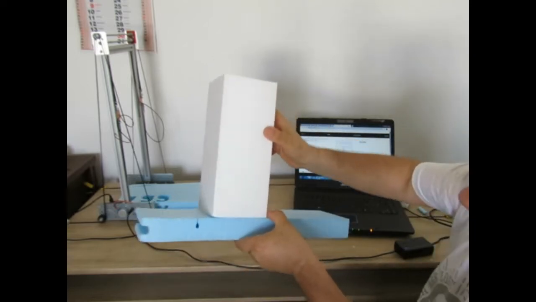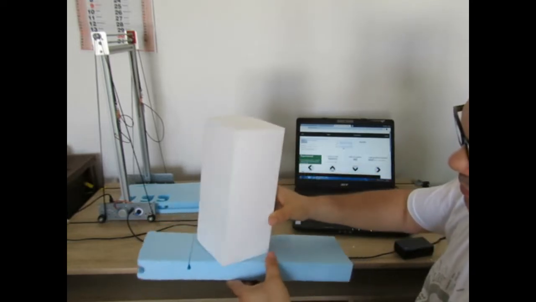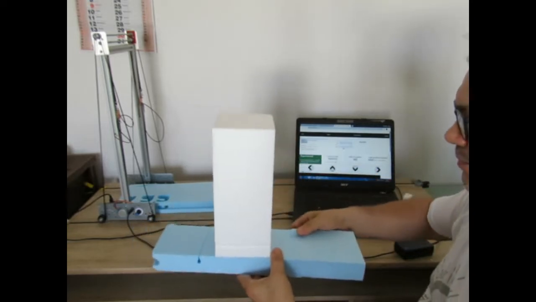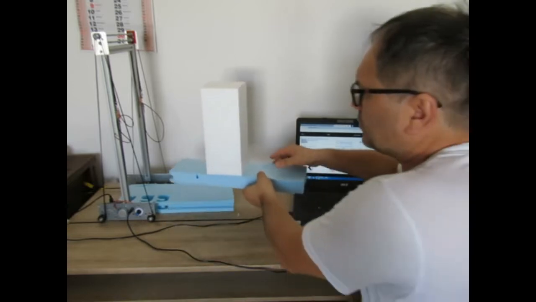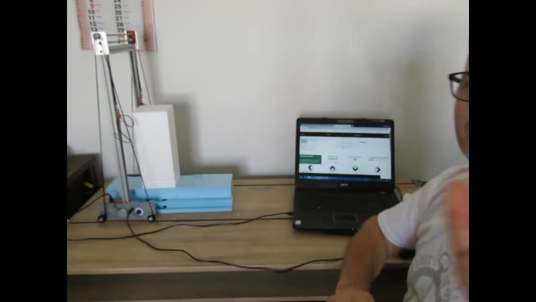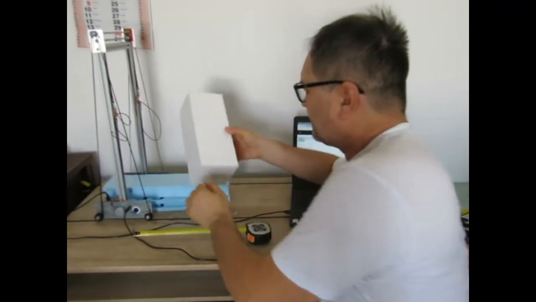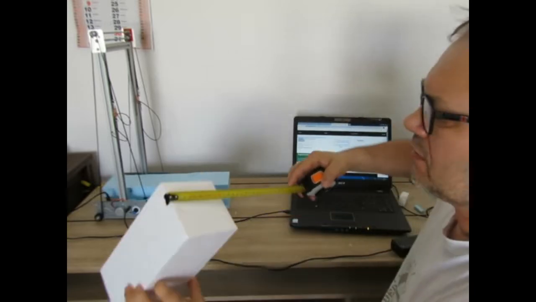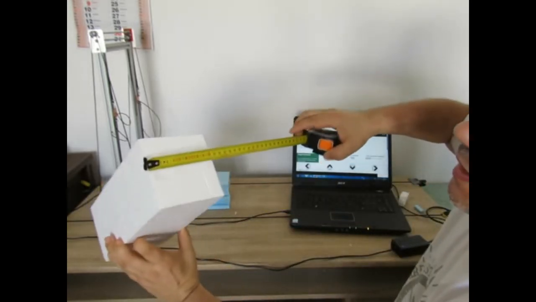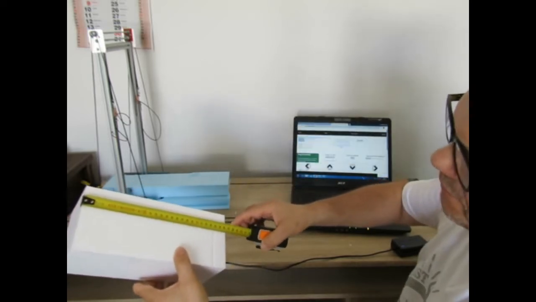This one is for rotate. Rotate this piece, and I put it again here. So my piece has approximately 10 by 10, and here has 26.